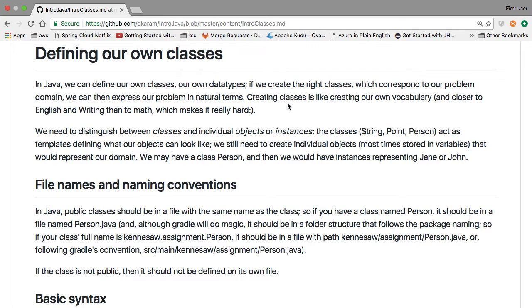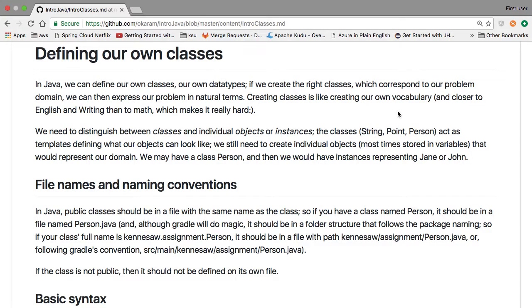The idea is that we can define our own data types. If you think about English, whichever language you speak, but you all speak English because you're here, you have nouns, things, right? And then you have verbs, right? And if you're giving instructions, your instructions tend to use mostly those, right? And so we will use classes to define nouns and then also define the verbs that can be applied to them, their methods.